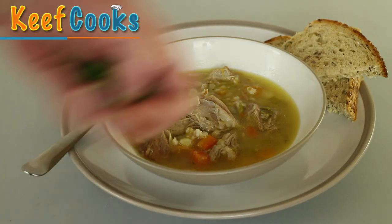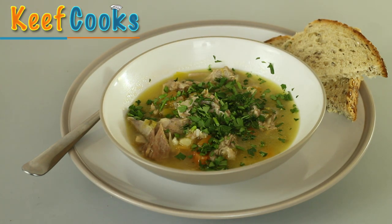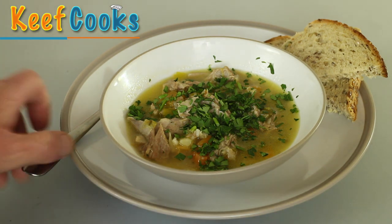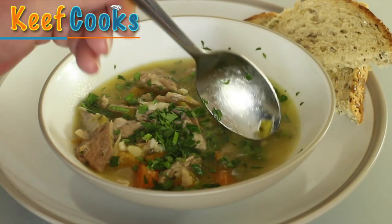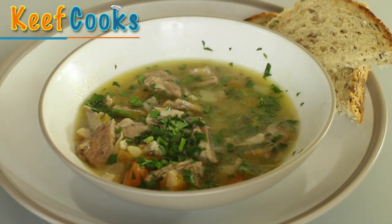Okay, there it is. All that needs is a big old sprinkle of chopped parsley. And those leeks I put in near the end for colour. I don't know where they went. They're in there somewhere. After a long day chasing sheep around a field, this is exactly what you want.